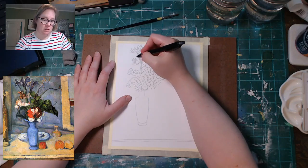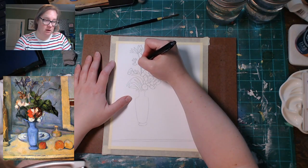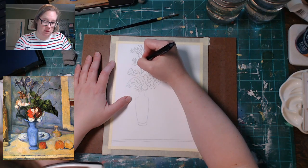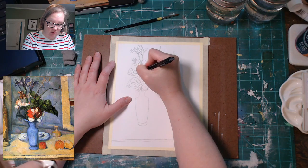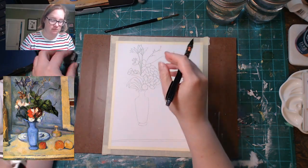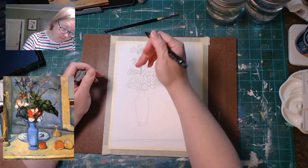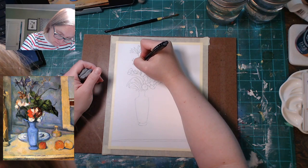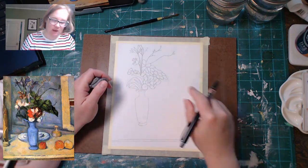Let's see, and then these just seem like they kind of connect, but they don't seem like the same flower. So I'm just gonna do this number and give them their own really narrow one down here like that. Oops. Not that narrow. Okay.